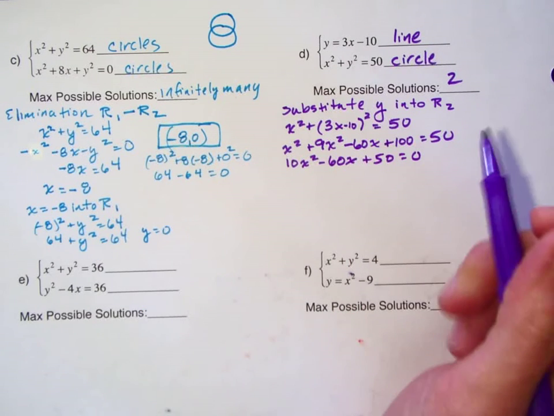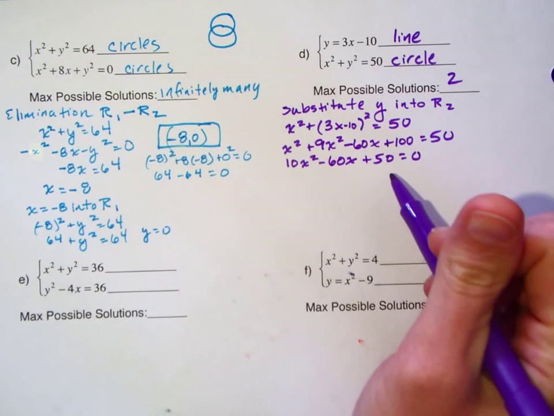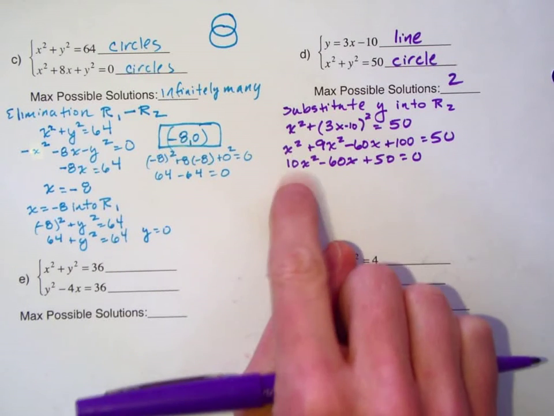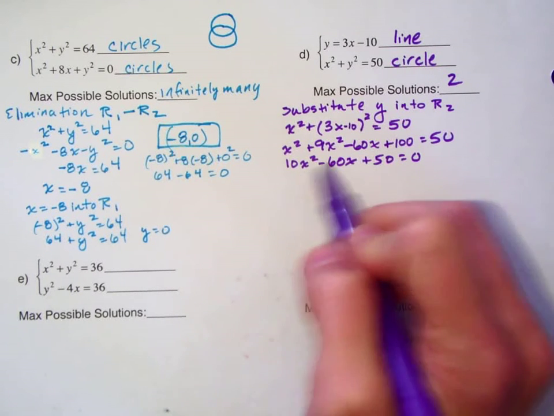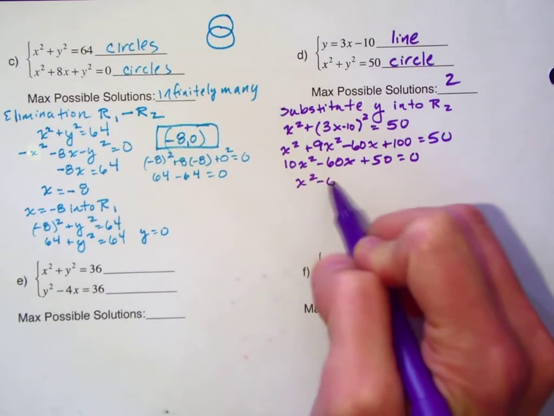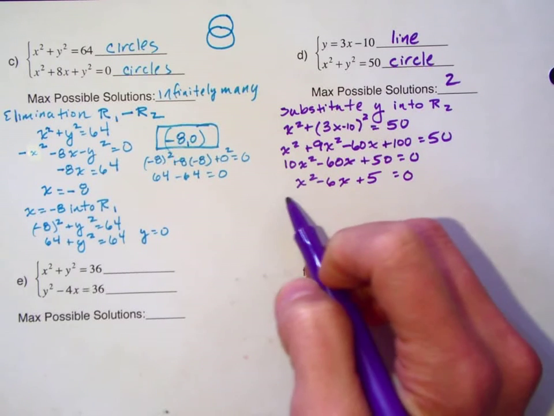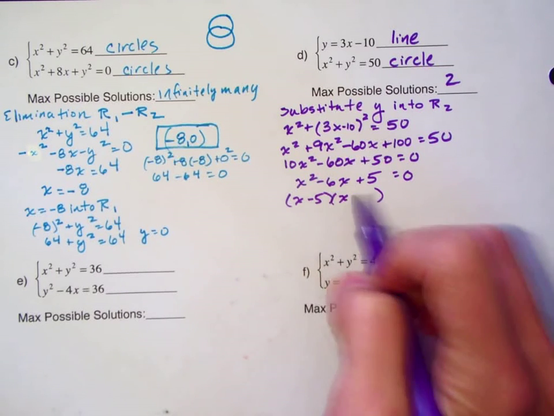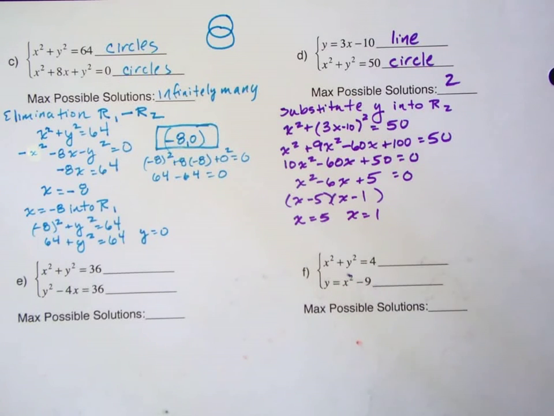What could help us solve from here? I would divide everything by 10. For graphing purposes, the graph will look different, but anytime you're just trying to solve, you can go ahead and remove leading coefficients if possible, because the zeros are in the same position. So if we divide everything by 10, we get x squared minus 6x plus 5 equals 0. Now what? Factor. And what are our two numbers? Minus 5, minus 1. So we get x equals 5 and x equals 1.